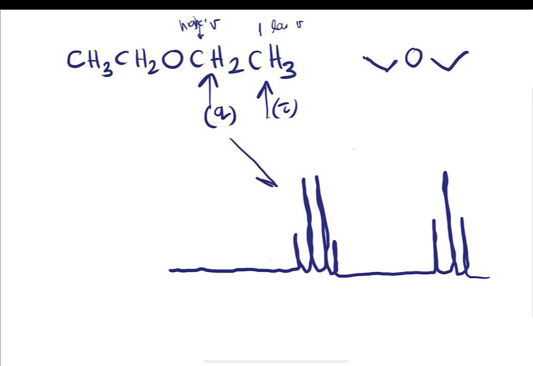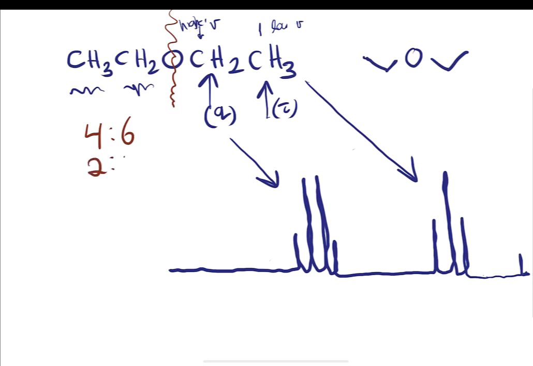So these 2 hydrogens on the methylene are that peak. The methyl is that peak. And if we had TMS down here, it would be like a little peak there. And that's it for the NMR spectrum, because this methylene is the same, and this methyl group is also the same as the one on the other side of the molecule. We have that nice plane of symmetry. So the left half is identical to the right half. If we were to integrate these peaks, we would have the ratio of 4 to 6, which is a ratio of 2 to 3.